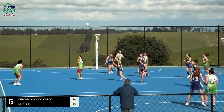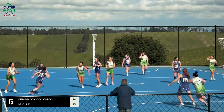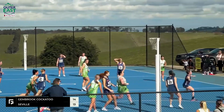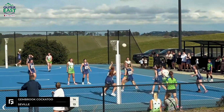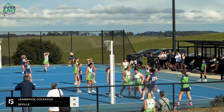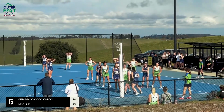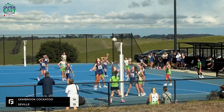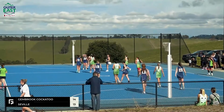The ball in the hands of Munnelly. Fires a long pass to Harkin. Harkin went back to Ladner. Ladner back to Harkin. Harkin puts him inside the attacking third. This is Laura Christie. She goes wide to Ladner. Ladner fumbles, but just keeps it in play. She got the ball to Harkin just in time. Harkin pops over the top. The ball was knocked away there by Pinnock. So Chelsea Ingram got it to Laura Christie. This to put them back out by 2 goals. And Laura Christie does just that. So 15-13 the score here at Gembrook.